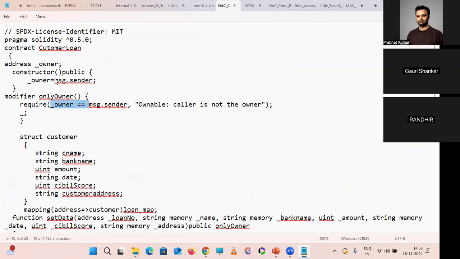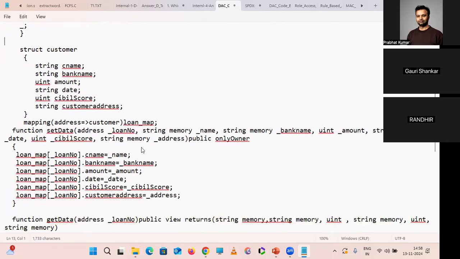When it runs at the initial level itself, I'm storing the owner data. When this contract is deployed, I'm storing the data in owner, and every time I check if the owner and the deployer who initially deployed this contract are the same, then it will run. Otherwise it will give an error, caller is not the owner.